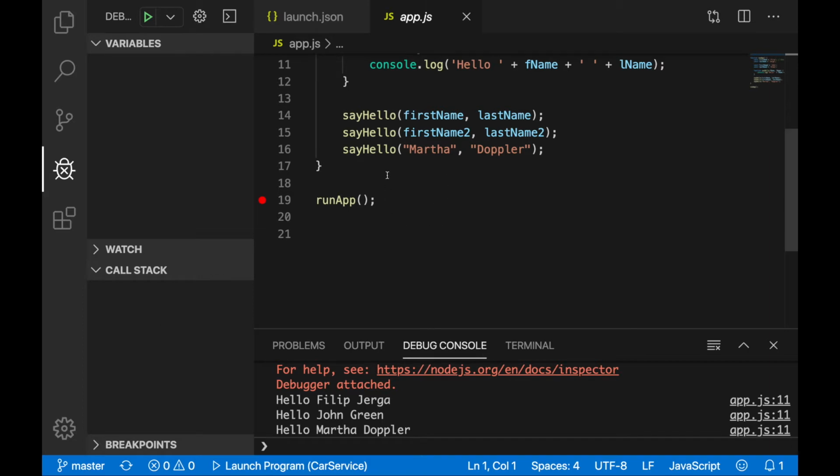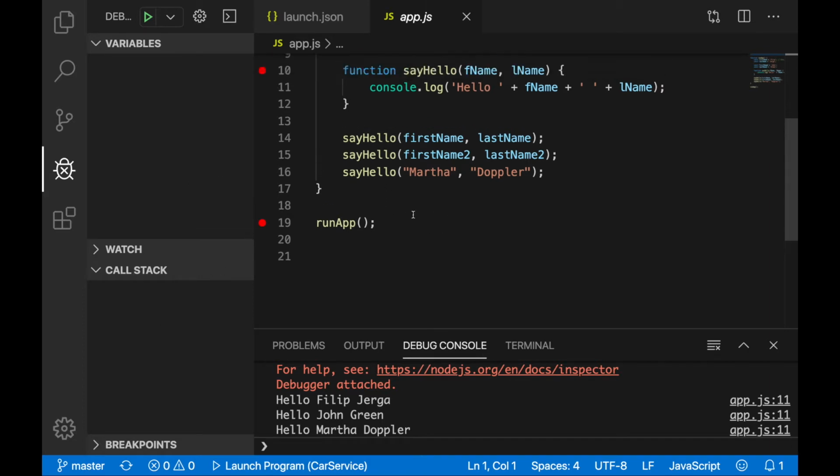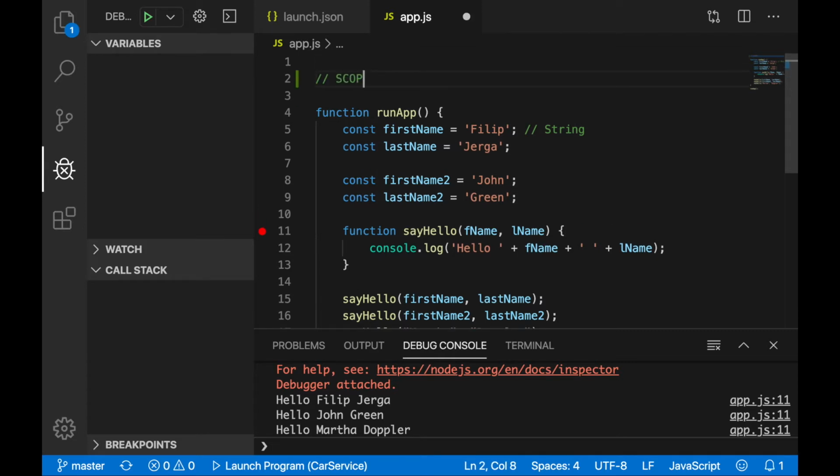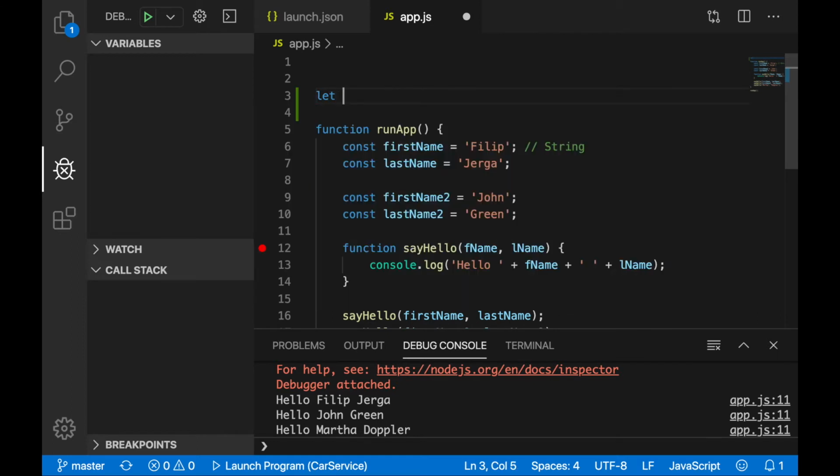All right, perfect. So this is a call stack, and let's talk about a very similar, related concept called scope. So what is a scope? Let's explain it on a variable. Let's define a variable, let's call it scope, and I will assign my scope value like this. This is my scope value.